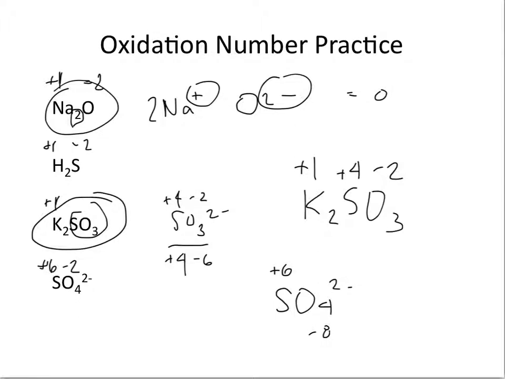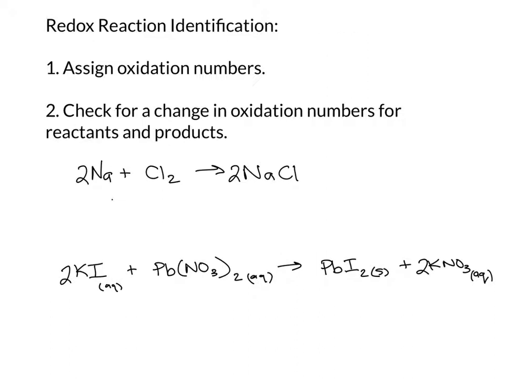So guys, this is the basic approach to assigning oxidation numbers. Being able to assign these numbers is something you want to practice, you want to get involved in, because it's necessary for you to be able to do the next step. The identification of redox reactions involves a two-step process. The first step is to assign oxidation numbers for all of the elements on both the left and right-hand sides of the arrows. And the second step requires you to check for any changes in specific species on the left and right hand sides.